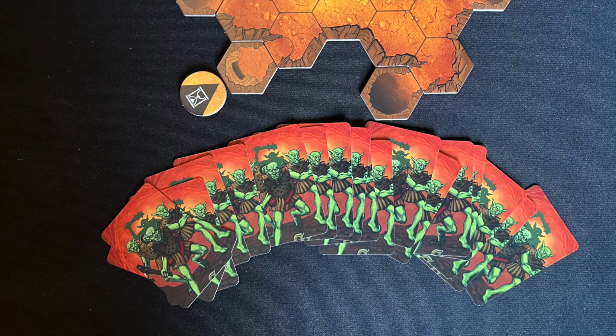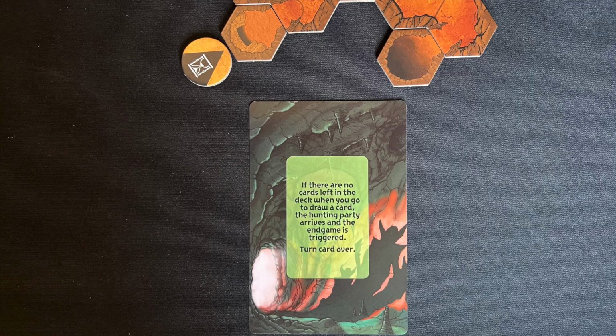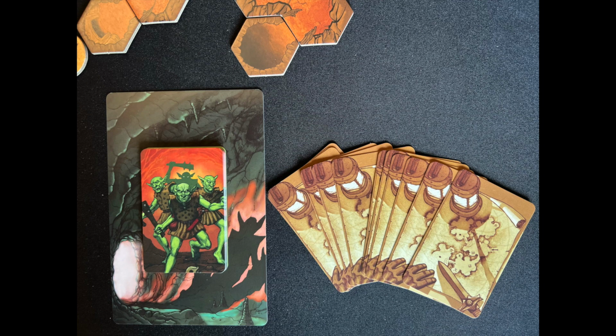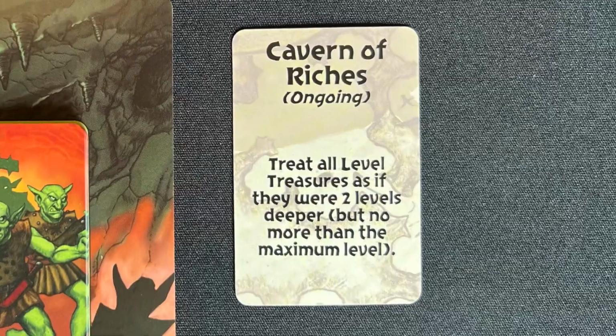We next create the Goblin Hunting deck by shuffling up the hunting deck and dealing 7 cards face down to create a small deck, and pop this onto the Goblin Arrival card. Draw and reveal one cavern card. This will add an additional rule that will be in effect just for this game.